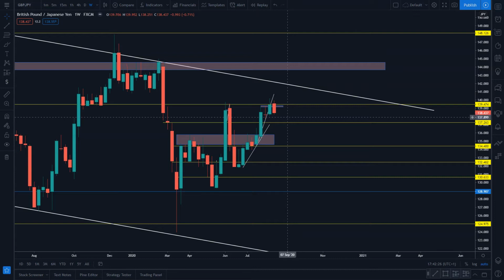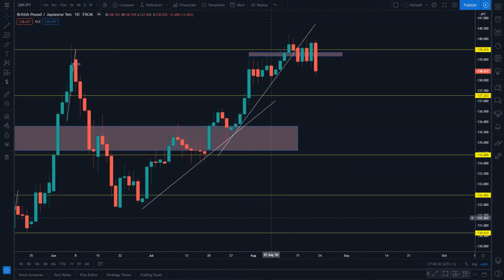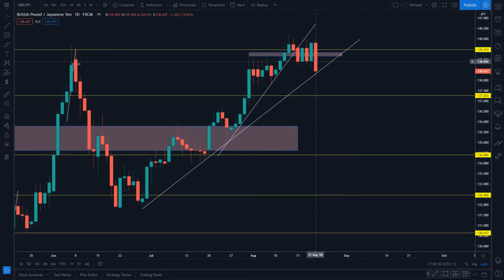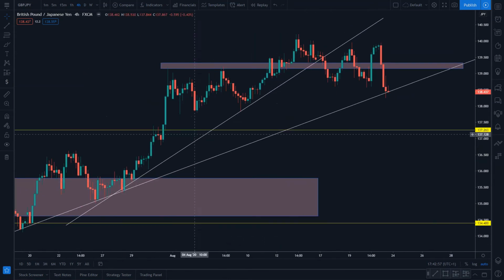Being that it's still in a downtrend on the weekly time frame, you can look to have bigger targets, but be aware, other euro pairs are looking to reverse, so be vigilant with how you're going to trade this. Let's go to here. If you look at this on a daily time frame, we've got this outer trend line which price looks to be touching now. Here we are, quite key, so this will be a nice place to take a short from. If you didn't get in on what I pointed out last week's video, once you get a break below this trend line here, take a short.